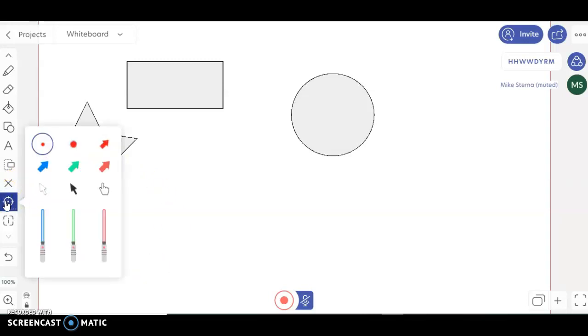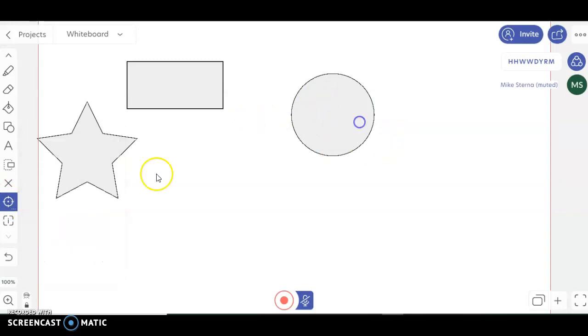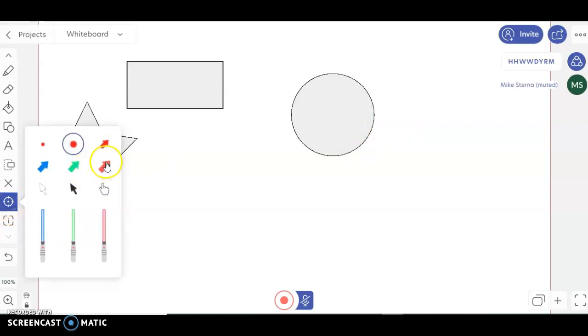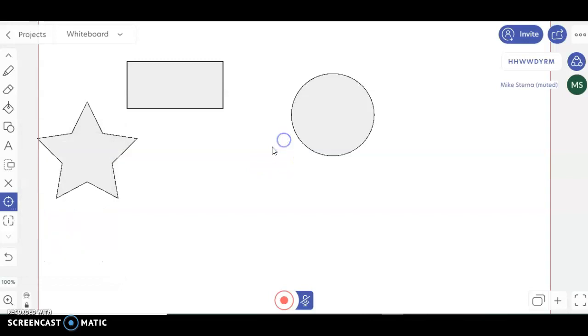And once again, if I click on that again, I can get a thicker laser pointer. Or I can click on it again, get an arrow if I want to point an arrow to something. Pretty cool tool. And all the way at the bottom is the undo button. So all I gotta do to undo, maybe the star was last thing I thought, I could just go undo.